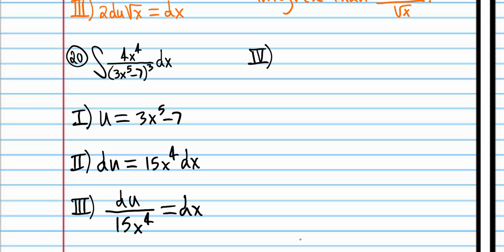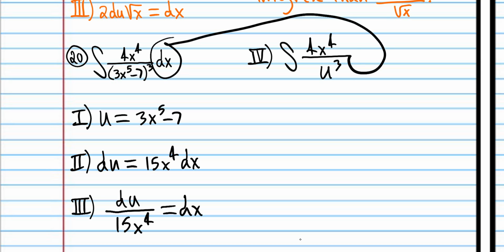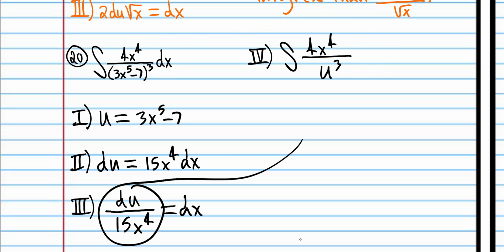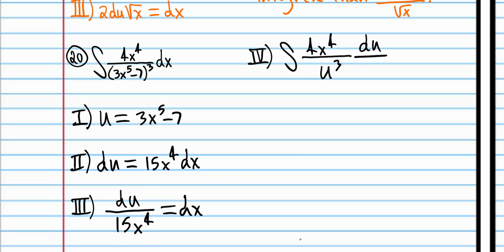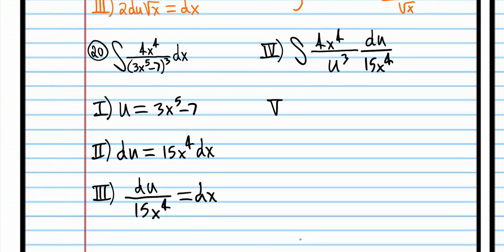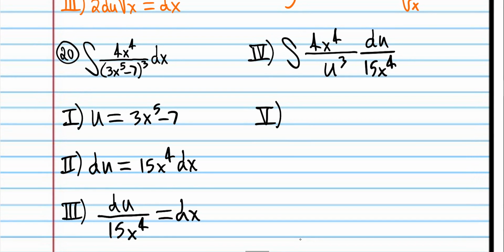find the antiderivatives of. So now we go to our integral, and we're going to rewrite that integral, but we're going to replace 3x to the 5th minus 7 with u. Then we're going to take this ornament and replace it with what this expression says down here. So that's du over 15x to the 4th. And step 5 is to cancel out the x's. The x's should cancel out. If they don't, that means we've got a problem. And you can see that the x's do cancel out.